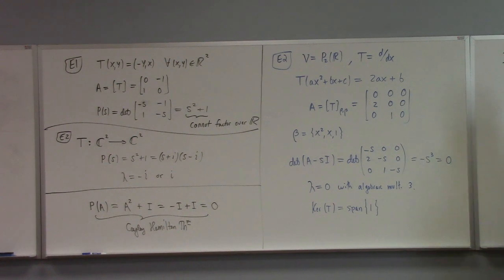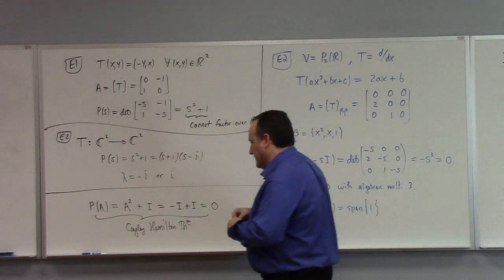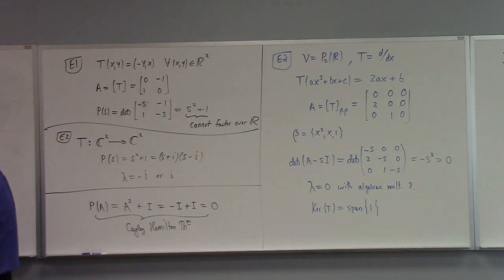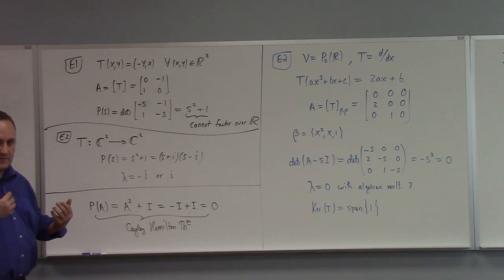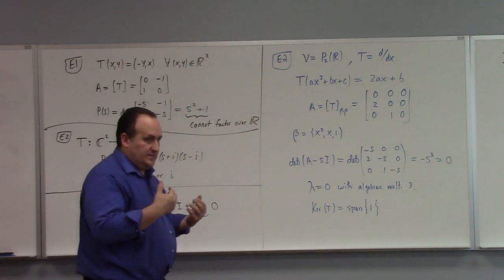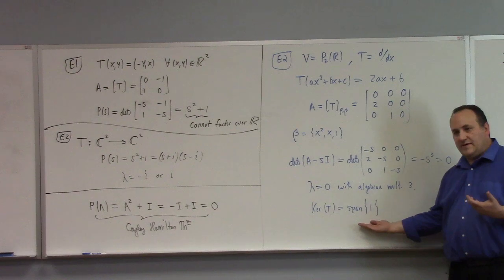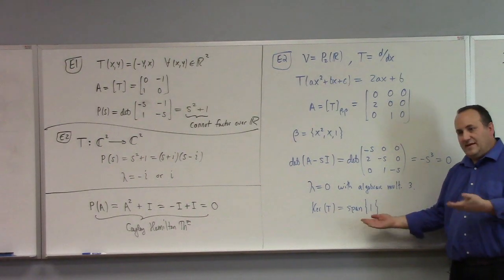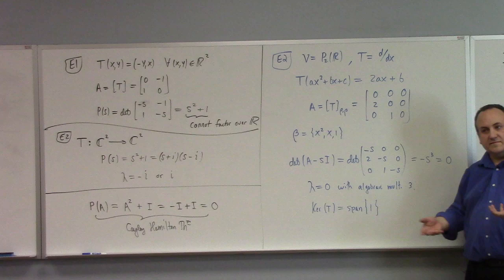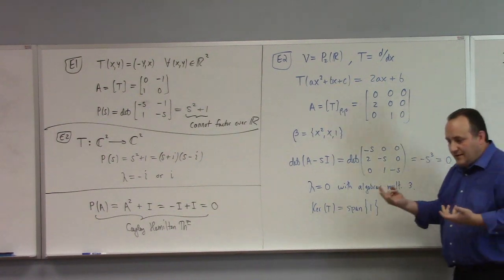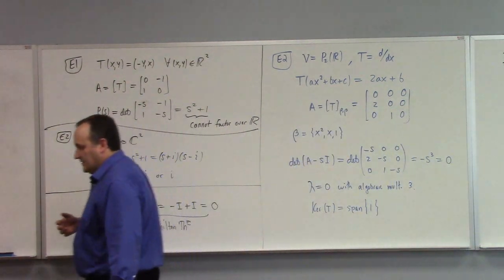So this matrix is not diagonalizable. Because if it was diagonalizable, notice that whatever is on the diagonal must be eigenvalues. Think through it, right? But we know that the eigenvalues are 0. And we know that the only eigenvector with eigenvalue 0 is just 1. So I can't make an eigenbasis. I don't have enough vectors. Right? I need 3. I only got 1. So this matrix is not diagonalizable.